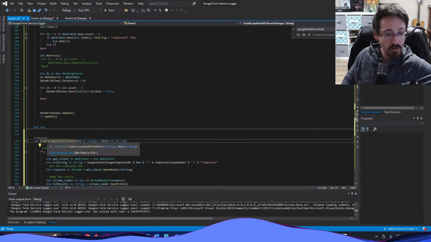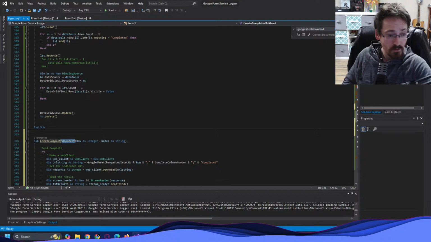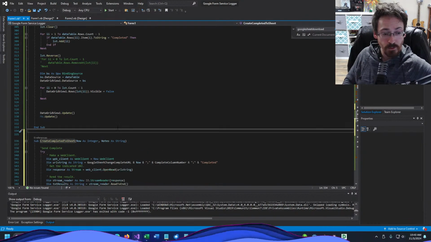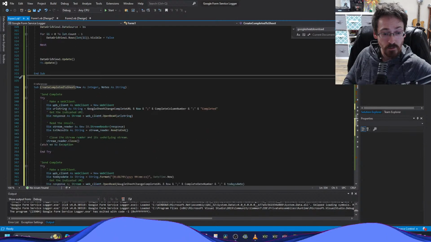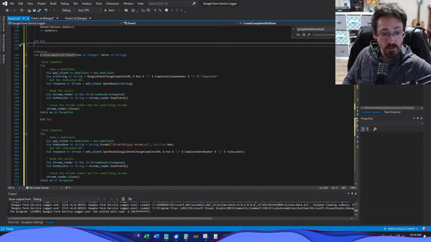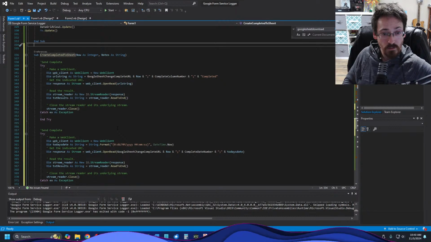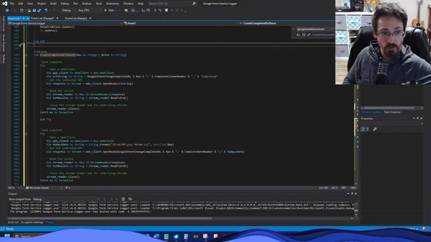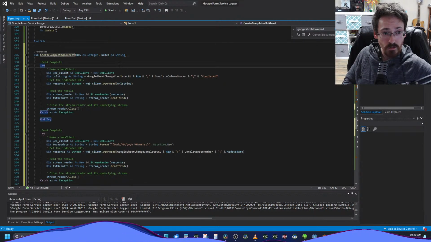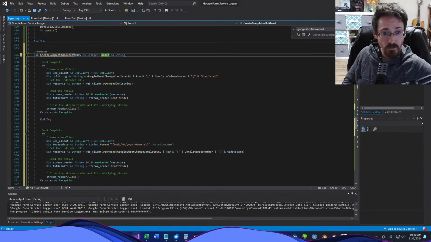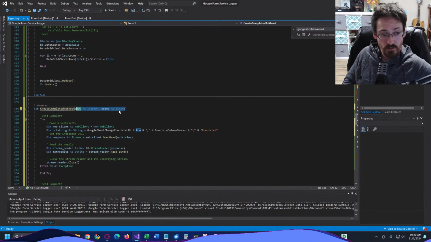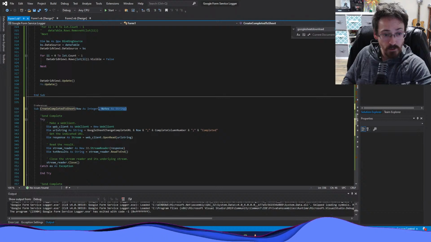Create complete to sheet. Okay, so the row is going to be an integer. That's right, so the row is always going to be 0 on that.